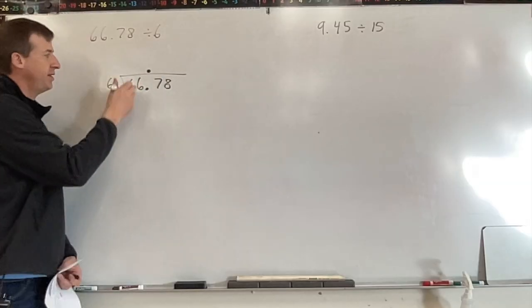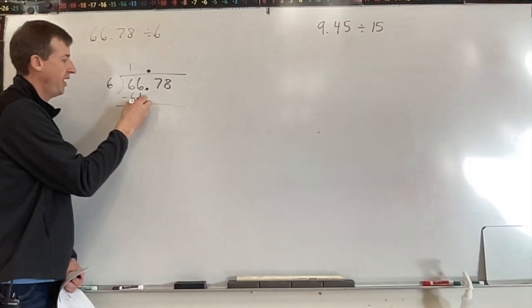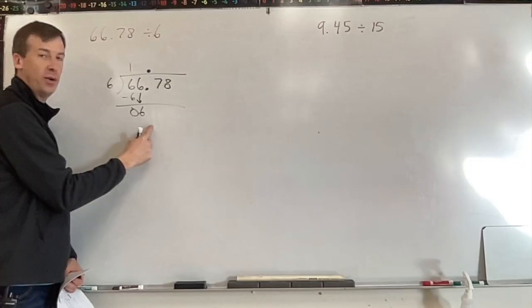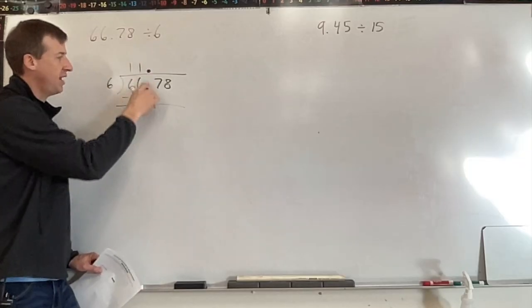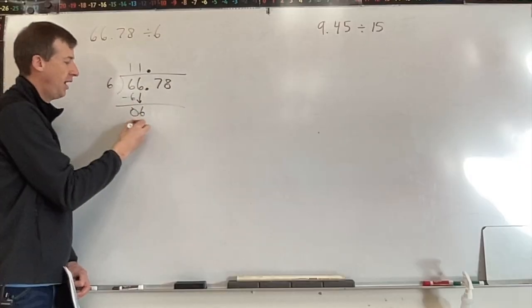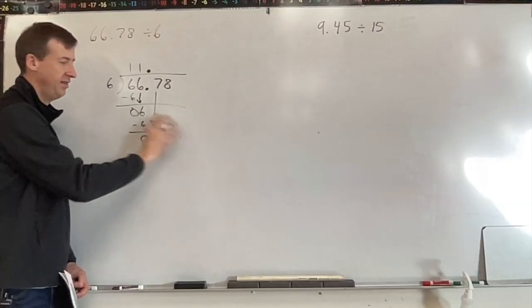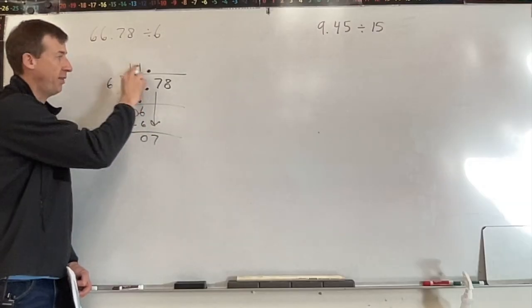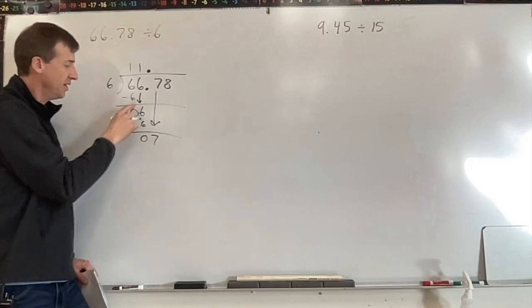6 goes into 6 how many times? 1 time. Minus 6 is 0. I bring down the next 6. How many times 6 go into 6? 1 time. I put that up there, easy peasy. Now because I've got this decimal point here, I just am going to continue on without even worrying about a decimal on the bottom. As long as I have the decimal up on the top, what I do down here doesn't matter with that. All right, so 6 minus 6 is 0.